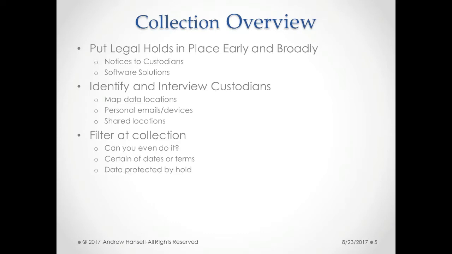Another consideration here is, before you apply any filtering, is this data going to be protected by a litigation hold? Is this part of your company system where we know that this data is not going to be deleted, or is this one of the aforementioned personal emails or devices where you may not have the ability to make sure that that data is either backed up or not deleted, in which case you may want to make sure that you're collecting all of it versus filtering during the collection process.